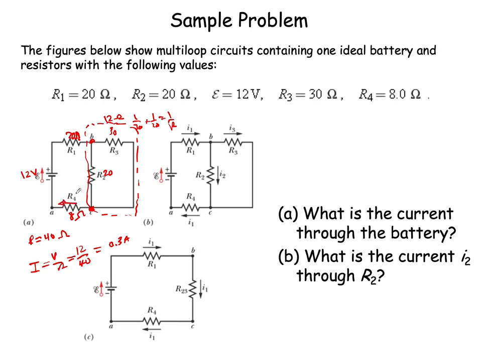Well, you know the current through this one is 0.3 amps. And the current through this one going this way is 0.3 amps. For example, the voltage drop here would be 6 volts. So we'd be already down to 6 volts here. And here, voltage across this would be 0.3 times 8, 2.4 volts. Assuming that this is the 0 point again, this would be at 2.4 volts. So the difference between these two would be 3.6 volts.